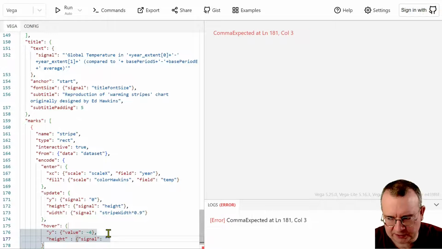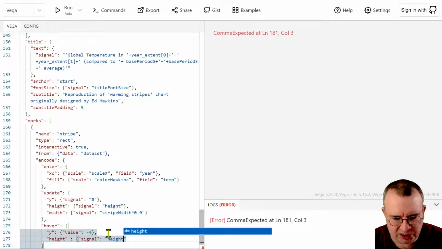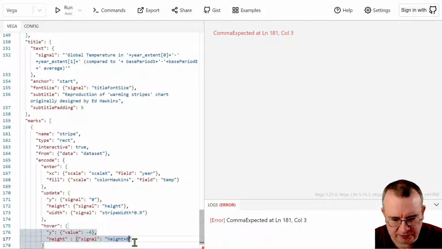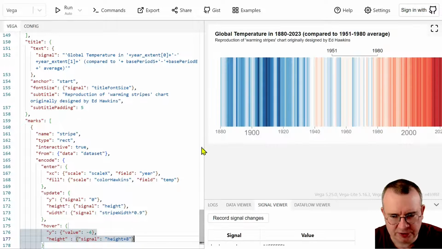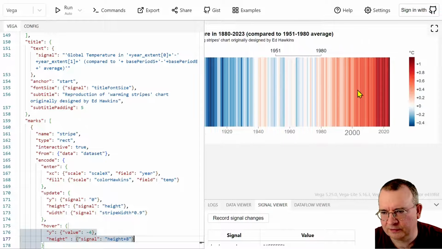The height of our rectangle is going to be the height of our chart area, or the initial height of the rectangle, plus 8 additional pixels. So we are moving it 4 pixels to the top and increasing height by 8 pixels. So we have 4 pixels here and 4 pixels here above. Now we have interactivity. You can see the rectangle is longer under the cursor.